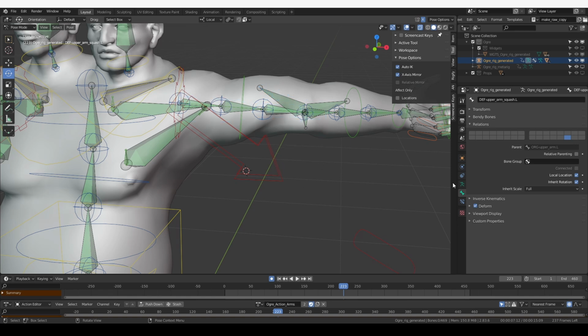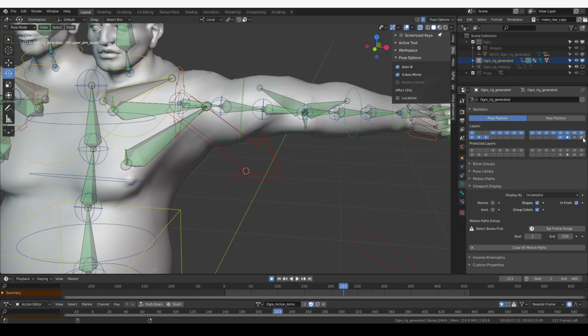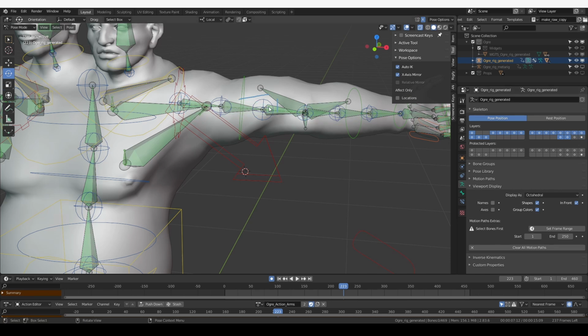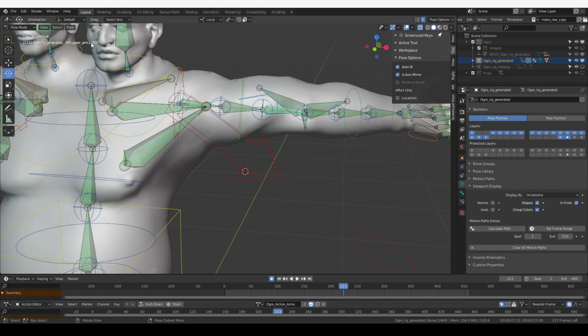Instead of drawing it, let's visualize the ORG bones. So this is the ORG upper arm bone, and this bone is parented to it. Instead, I want it to be parented to this additional deformation bone that is created when the rig is generated. Let's quickly give that a try.